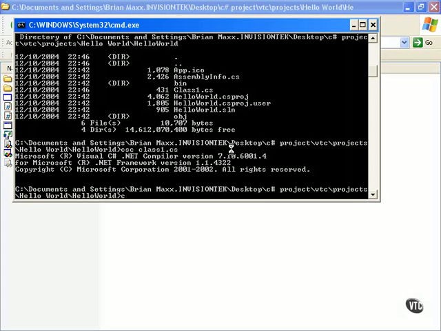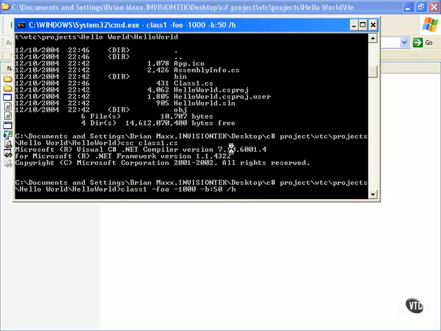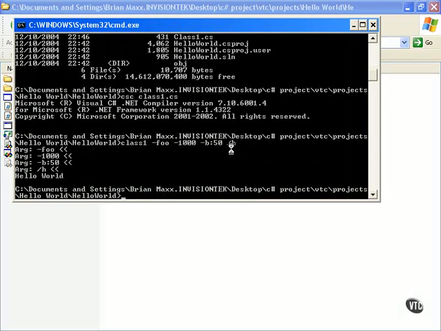We'll type in class1.exe. Actually, we'll go back. We'll hit the up arrow to find some things that we already typed in. Backspace. And then we'll just type in class1. Just like that. So we successfully compiled from Visual Studio, and the command line compiler, you can see how quick and easy it is. Well, that's pretty simple, isn't it, just to get started in writing console applications.